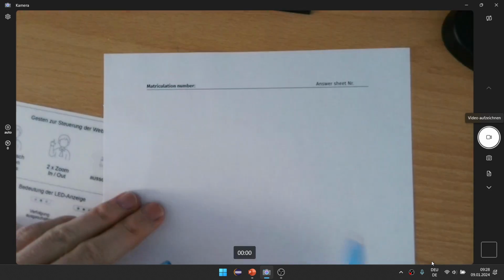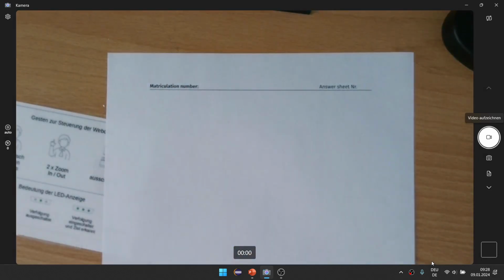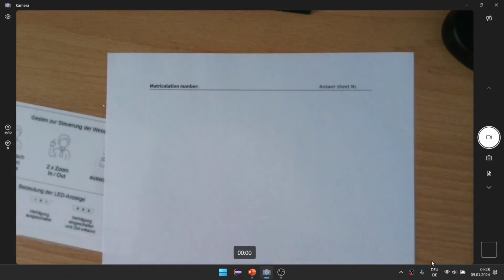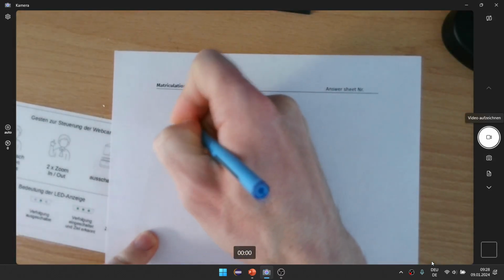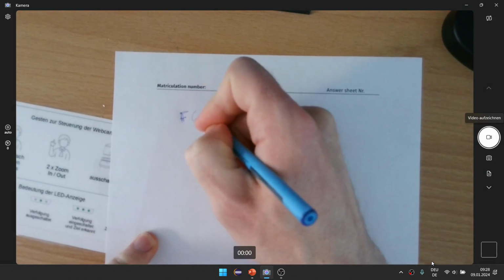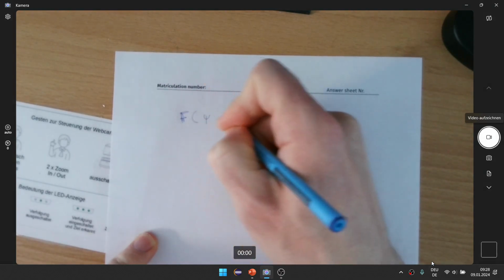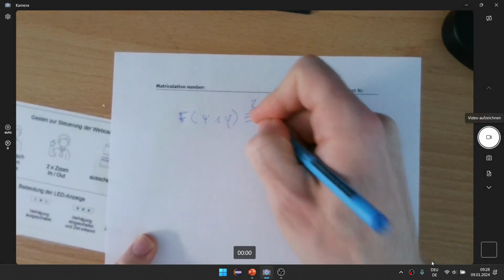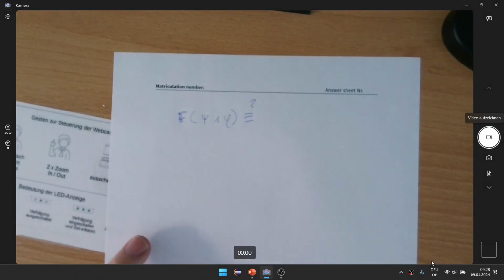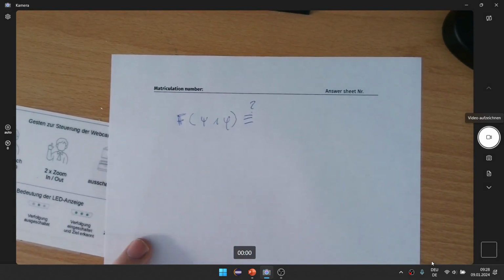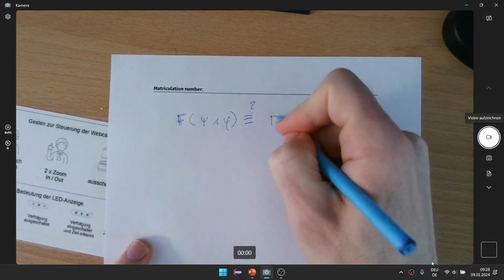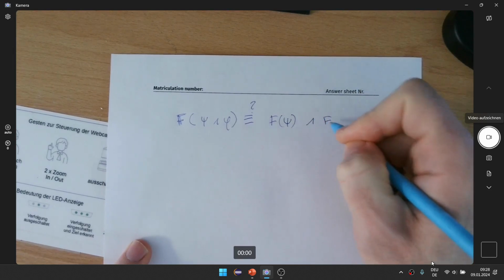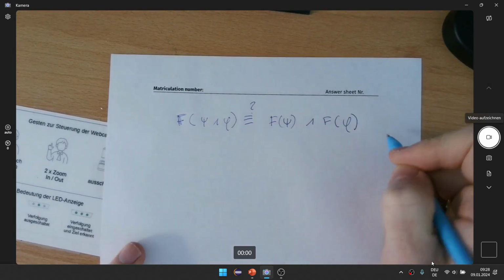Okay. So the question was whether finally distributes over conjunction. So let's say finally psi and phi. Is that the same as finally psi and finally phi?